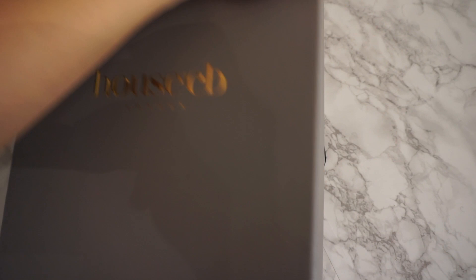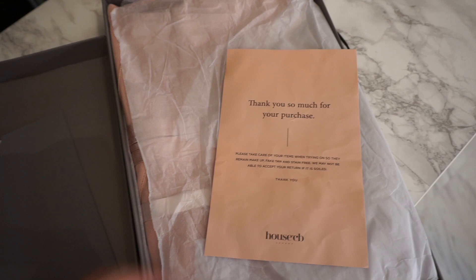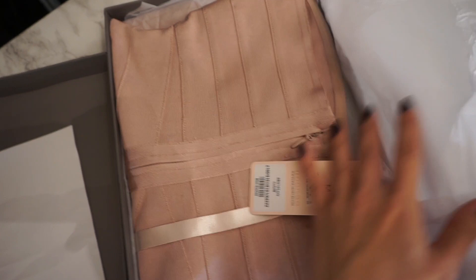I'm on here in the morning — I don't usually film this time — but I want to show you something. I have this package here from House of CB. I've never shopped here before, and this is potentially my birthday dress depending on how it fits. How cute is this packaging? I knew it was going to be worth filming. Let's try this dress on.